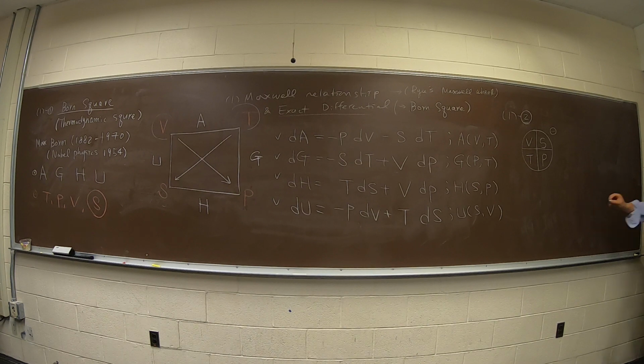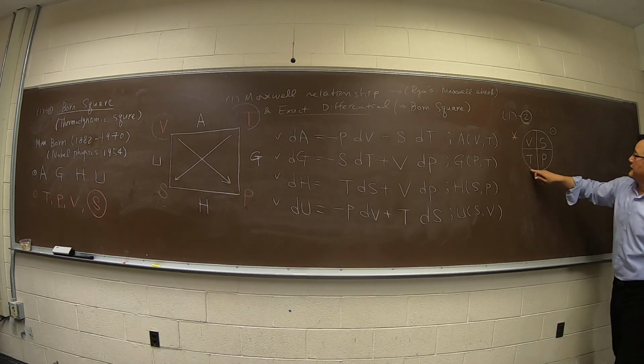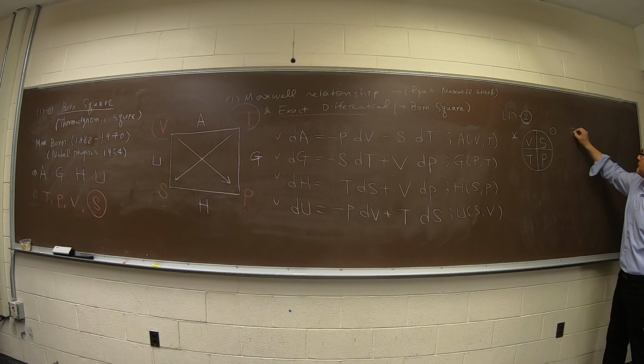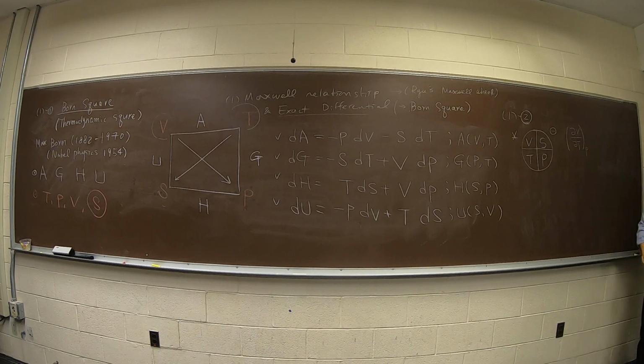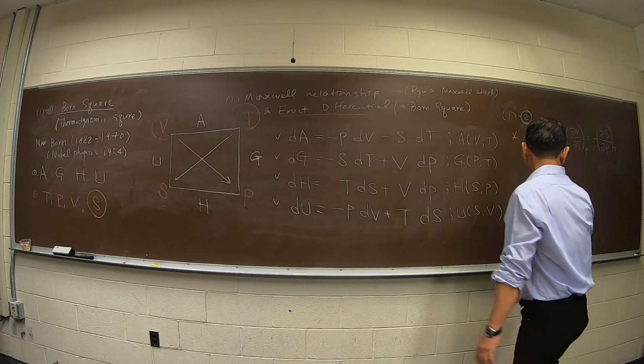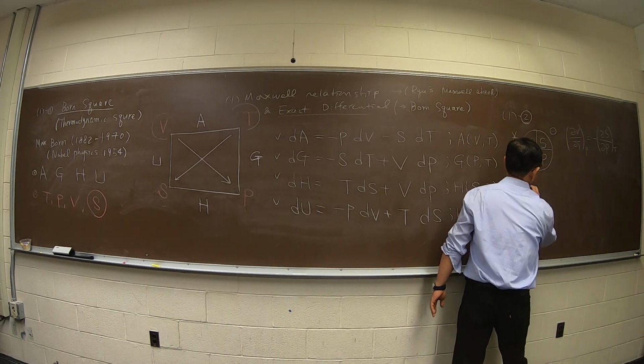So what does that come to? If you look at that, I can write ∂V/∂P, keeping pressure constant. You can write that this way. And it's negative ∂S/∂P, keeping this one constant. So that's the first Maxwell relationship. And then what do you do? You turn the wheel. Right? So let's turn the wheel.